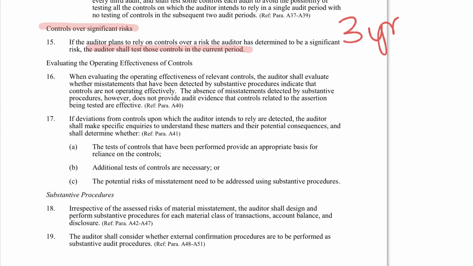Now, I talked earlier about the operating effectiveness. Really, that's just saying, is the control working? Does it work as it was designed? I mentioned that our other strategy is our substantive approach. And we're always going to have to do some substantive procedures. Even if you do mostly this controls testing thing, we will have to do some substantive testing.